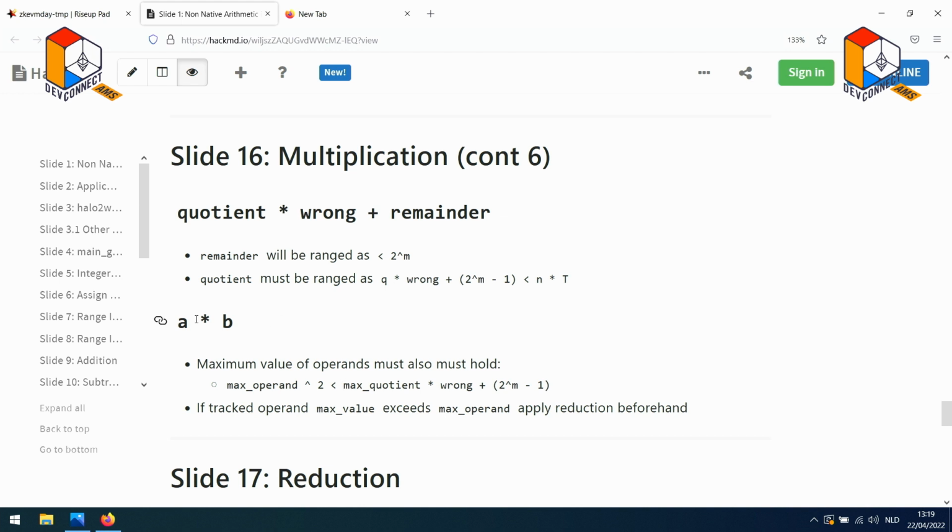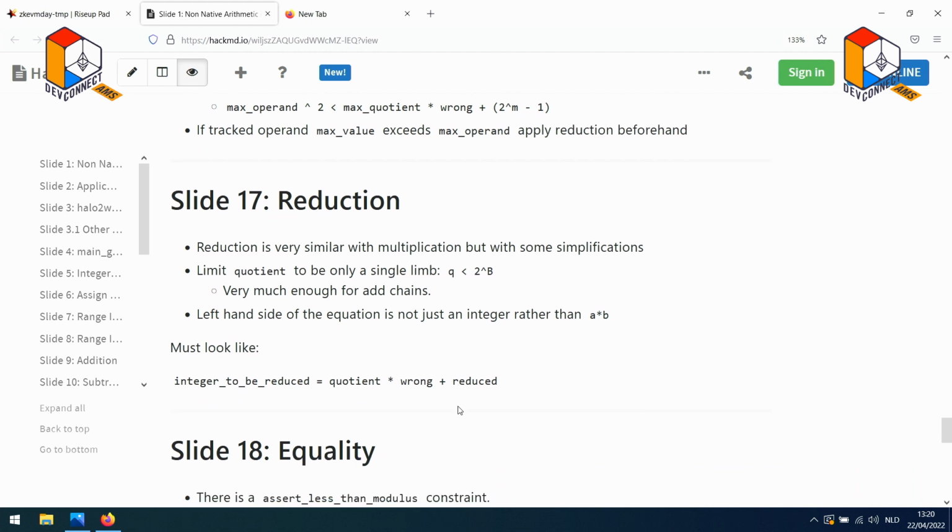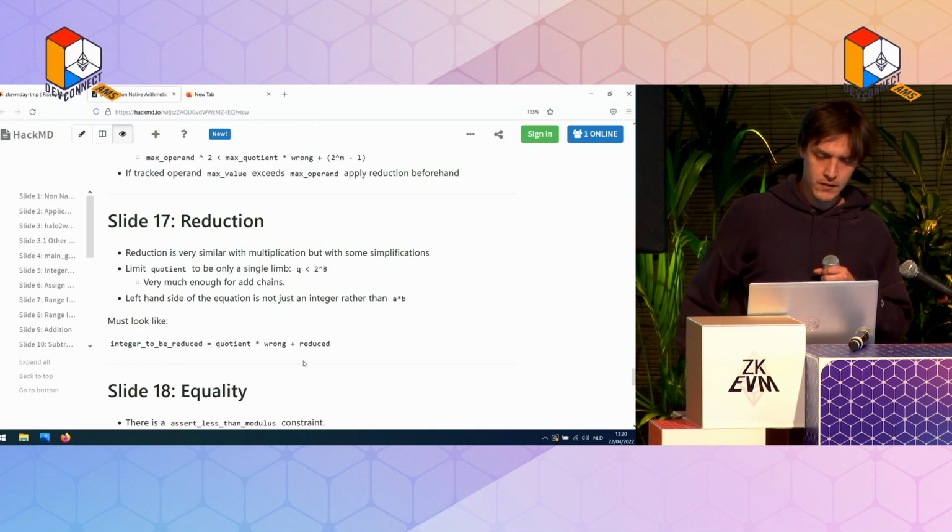One thing before we start the multiplication constraints: we need to check if operands are under the maximum operand possible value. If they likely exceed it, we want to apply reduction just before the multiplication. Reduction is actually very similar to multiplication, but with some simplifications.